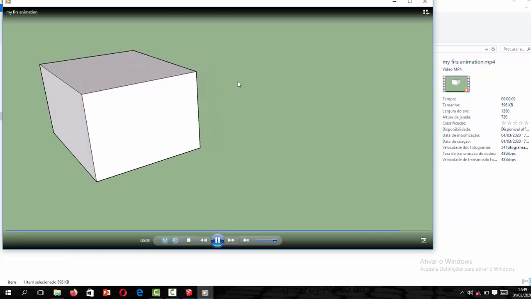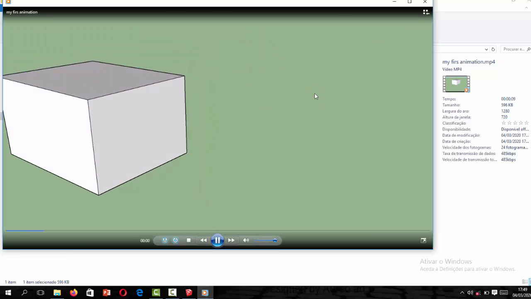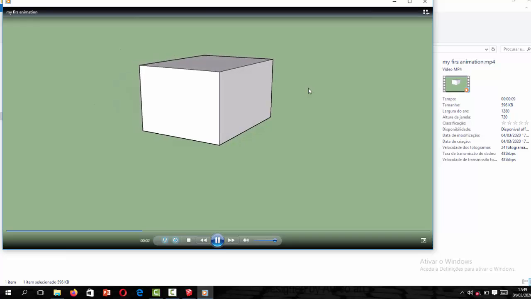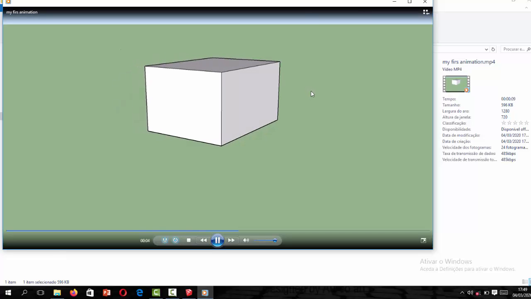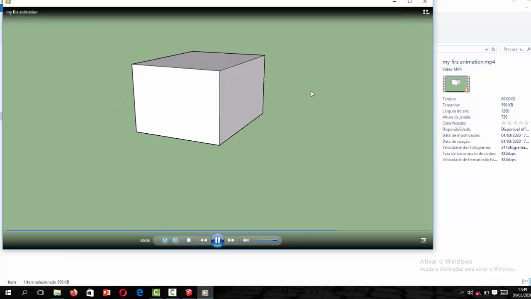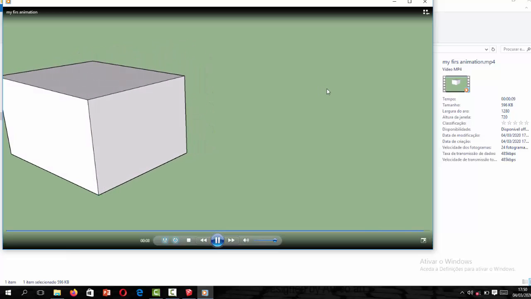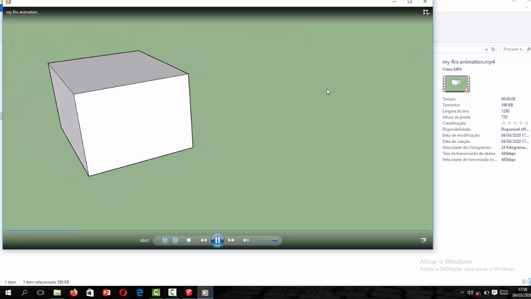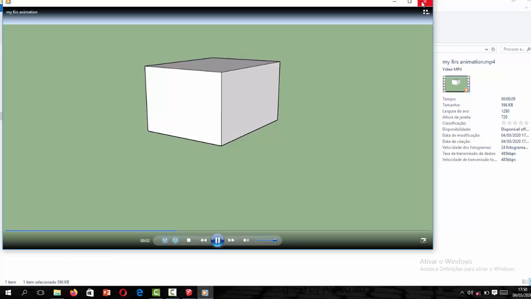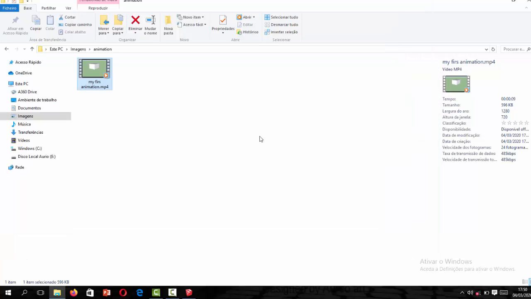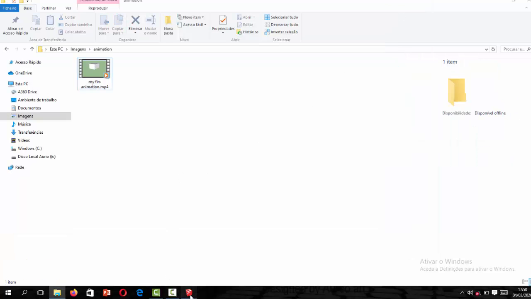So you may do it with your project to create a video, just a simple video to give to your client. You may use SketchUp too if you don't have Lumion, because sometimes Lumion is very complicated to use, because it's very heavy on your computer maybe.